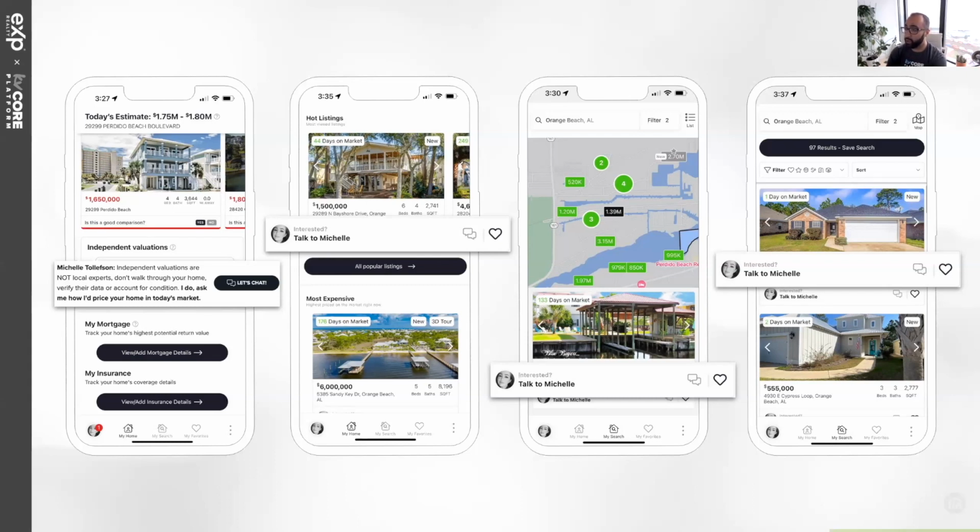So this is a one-to-one communication tool between you and your contact. Your contact can chat in 360 Home and Core Home. The agent side of this is in kvCore. So if you've got the kvCore app, you're getting push notifications. If you've got the kvCore web version open, you're going to get that little pop-up. If you haven't checked kvCore in a little bit, you're going to get an email that says you have a new chat. I think that's about 2 to 3 hours. It says you have an unread message.